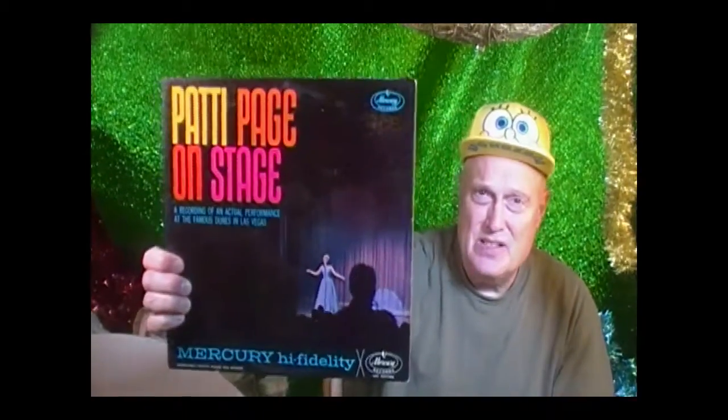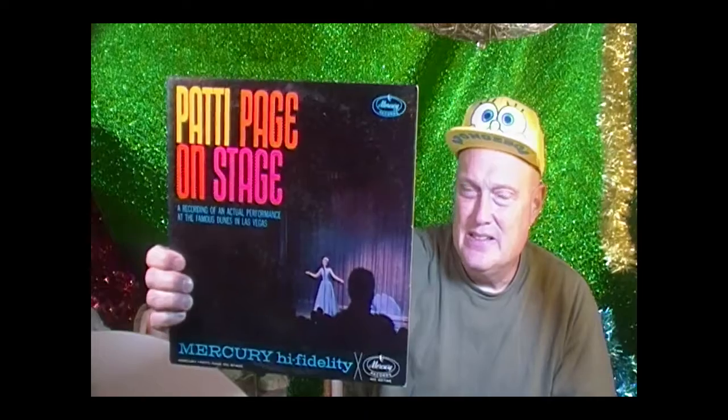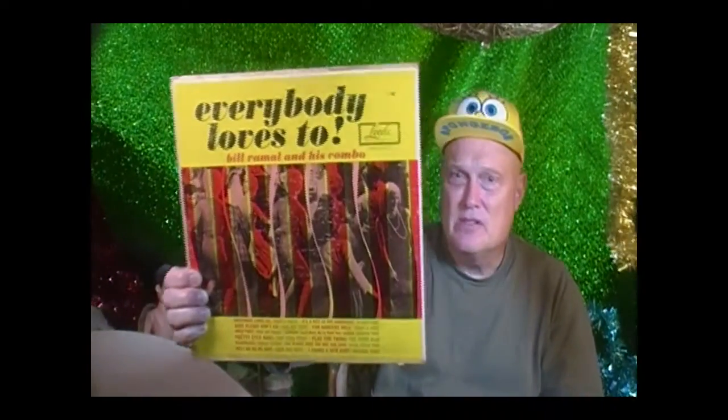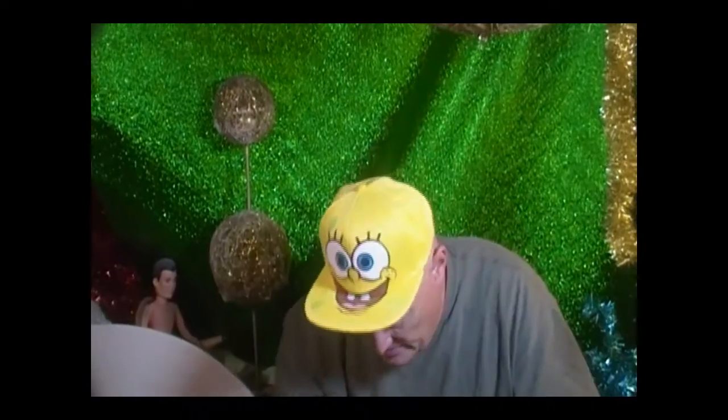Patti Page on stage. It's a live concert with Patti Page singing live. Bill Ramal and his combo. It's a great cover. It's a very graphic, fun, vibrant, energetic cover. Buddy Collette, Man of Many Parts. And there he is. There's many images of him. There's just many Buddy Collettes. And he's a terrific musician. And this is a contemporary record. It's 1956. That's going to be fun.